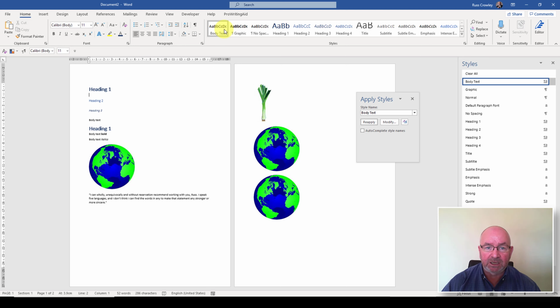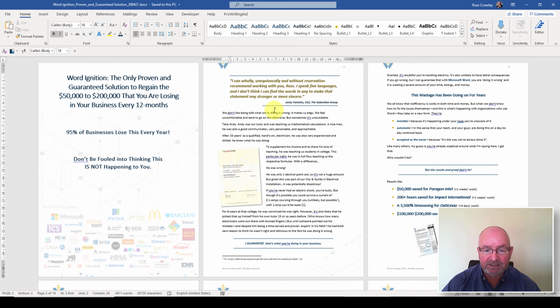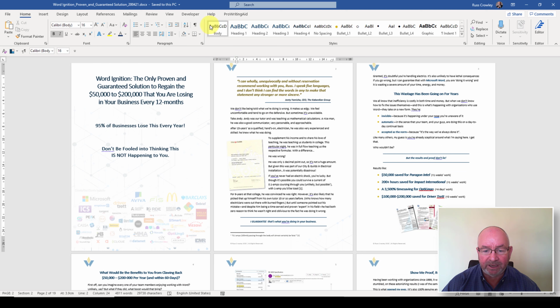However, if I want to start doing things with the document, then I need a few more clues as to what's actually happening within the document. Now, this one I've just been playing with for the first few tips is not really useful for that kind of thing. So I'll switch to my report over here. And there's quite a lot going on in this document, as you can see.